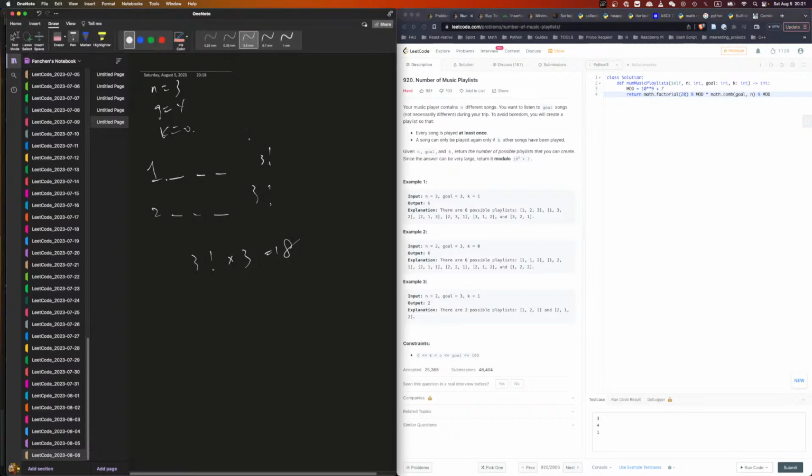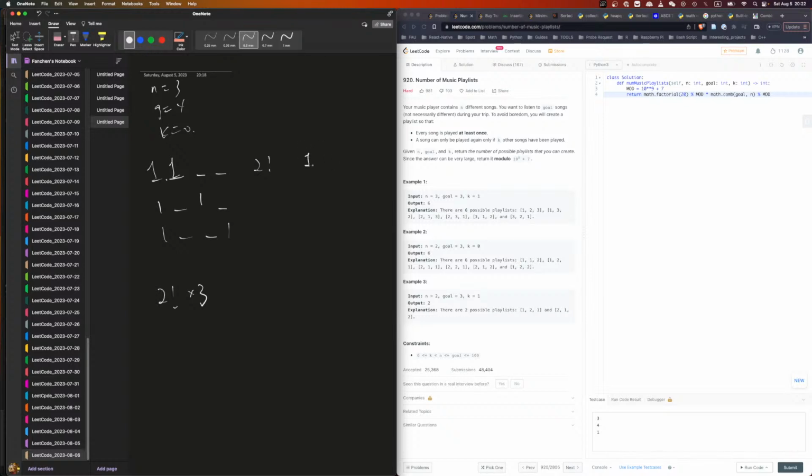Hold on. That's not the way to think. We shall use this k to think. So if we use k to think, then we want repeat to be 1. So we either have repeat as 1, or repeat as not 1, right? If repeat is 1, then we can do this, we can do this, we can do this. Each one is 2 factorial. So we have 2 factorial times 3.